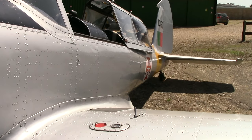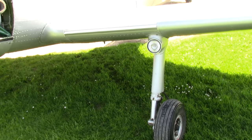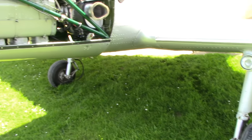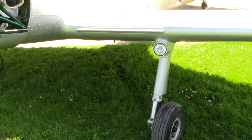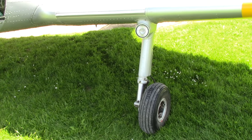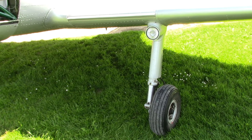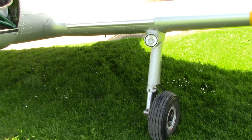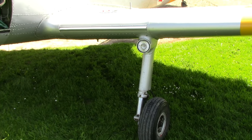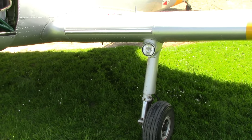How is she? What's she like on the ground? Is she a nightmare, or nice wide wheels? Very wide wheels. It requires three hands to taxi. So you've got your left hand for your throttle, your right hand's on the stick, and you've got to hold that into wind. Right. But then you also need the handbrake, because there are no toe brakes in this, just the handbrake lever. Okay. Which is also your left hand. Yep. So taxiing away from here with the wind from our right, I'll have full right rudder, and if it's trying to weathercock, which it will try to do quite happily, I'll need to pull the brake to the left. So I'll need to squeeze it around, so I need three hands: the throttle, the brake, and the stick hand.